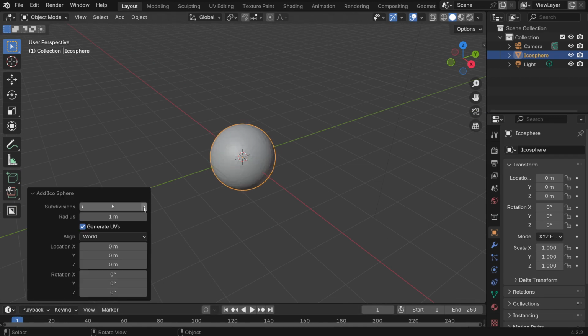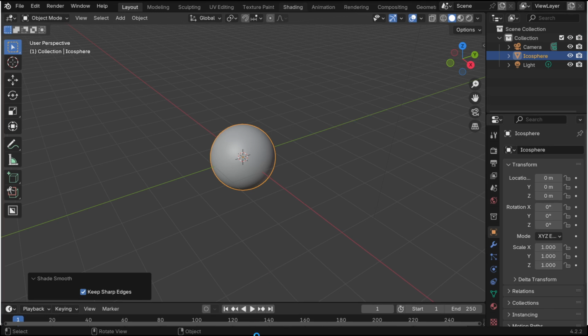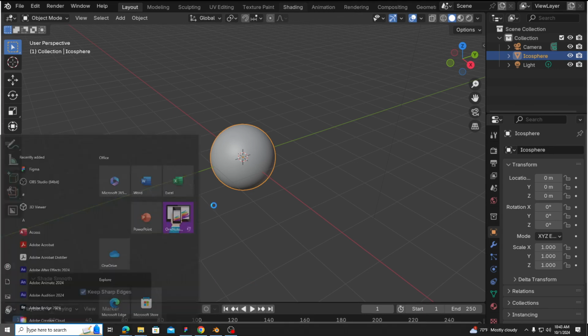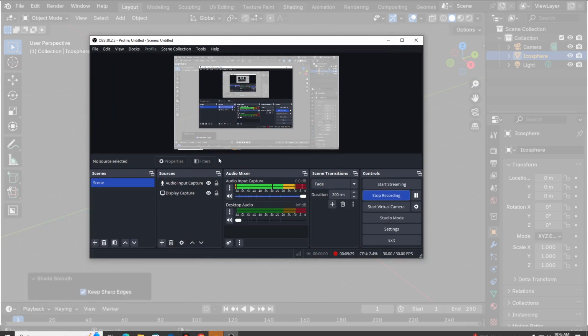Just going to increase this. Let's shade that smooth. Let's go over to the shading tab. And if I haven't loaded the shading tab, I've noticed that on these machines in particular, if I go over to the shading tab, it'll just sit here for a few minutes while it's loading the right objects into the GPU. So it'll look like it's crashing. Just sit there and be patient.